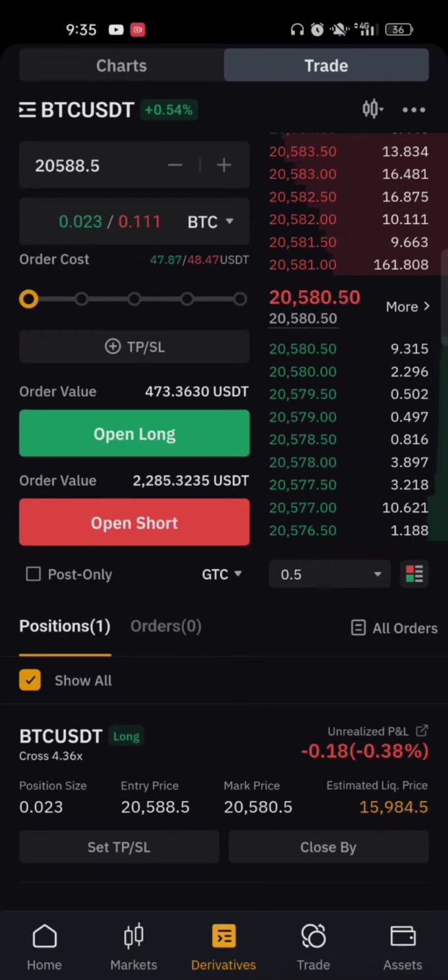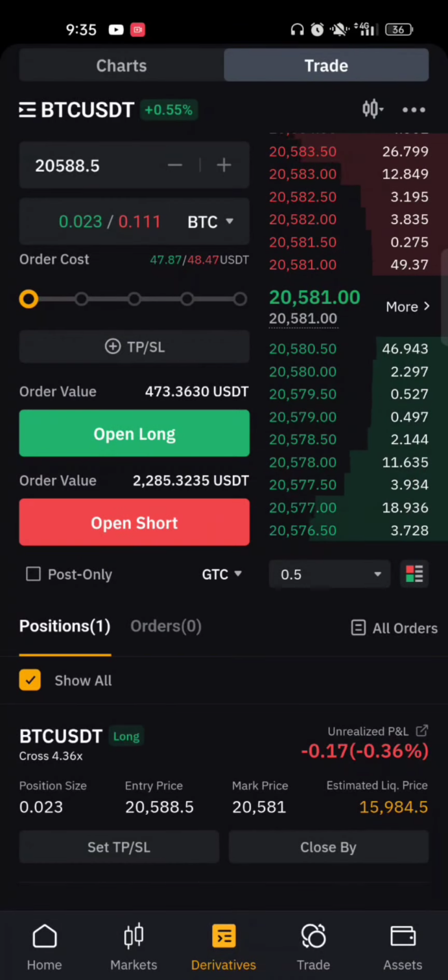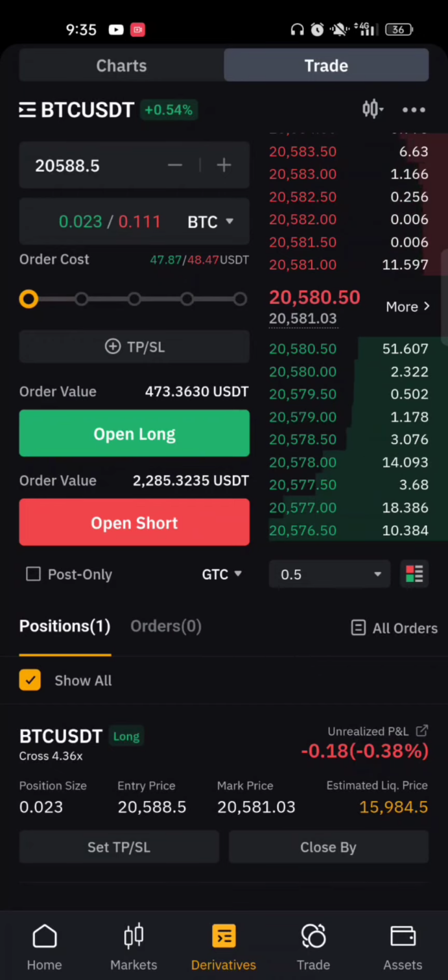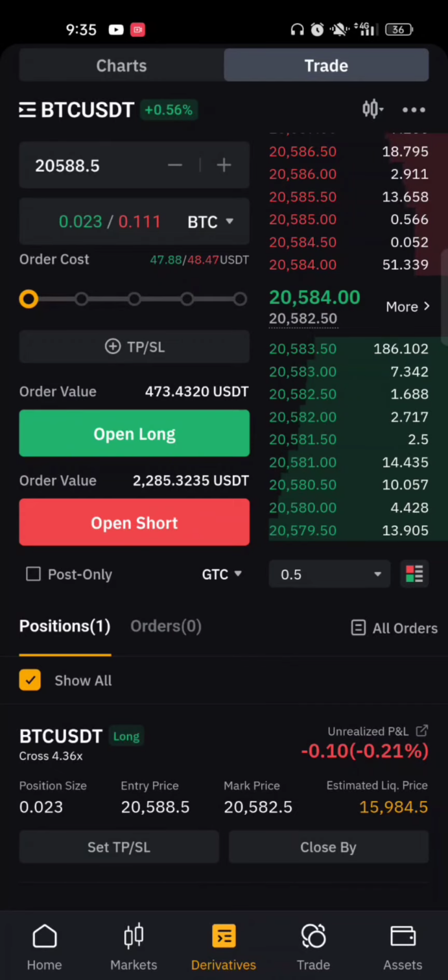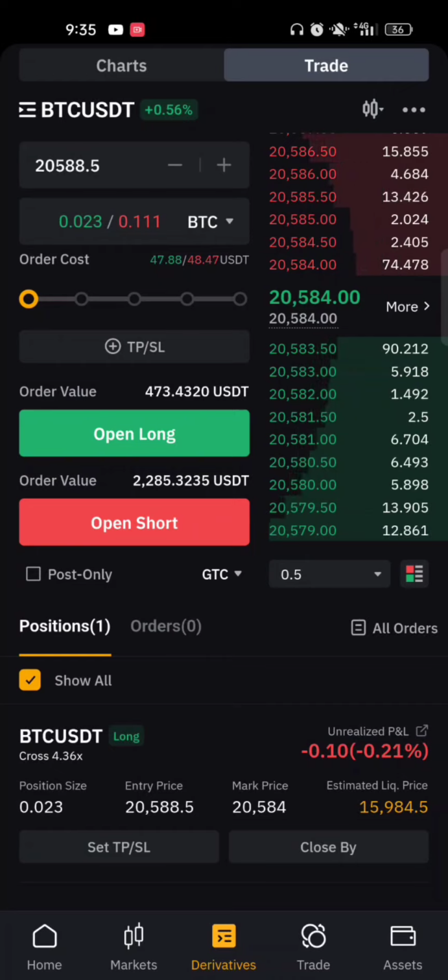Then please pay attention to the open position. You see BTC, and by the right side you can see a little green "long" written, which shows that this is a long position. Below it you see cross, which shows the leverage we are using, which is 10x. Position size shows that we opened a contract with 0.023 BTC.